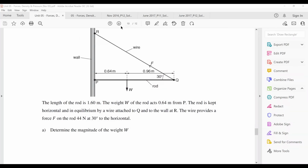Right, so if you look at the case right now, they told you that you have weight W, the magnitude is unknown, you have tension in the wire, which also acts on the rod, whose value is 44 Newton and angle 30 degrees to the bar. They want you to determine the weight W of the object, noting that this bar is in equilibrium. Now, there are actually three forces acting on this bar right now: the weight, the tension F, and also an unknown reaction force here. This one necessary is R. Okay. Because you see the rod is pressing onto the wall. By right, the wall will press back onto the rod. There's an unknown force here. This one is an unknown.